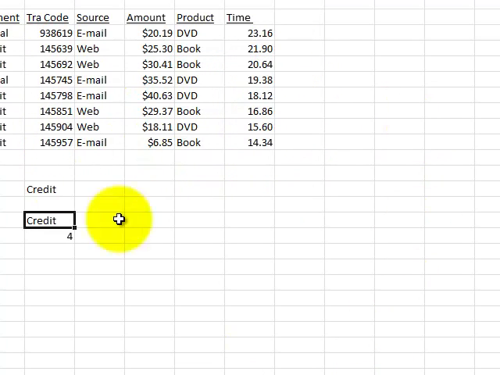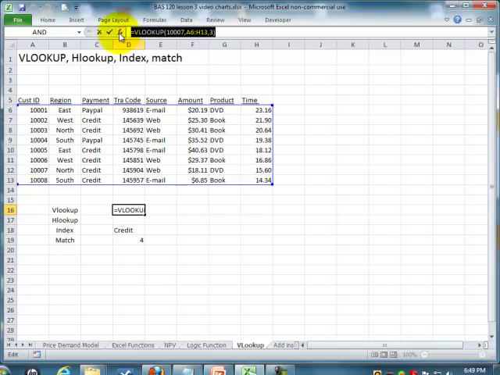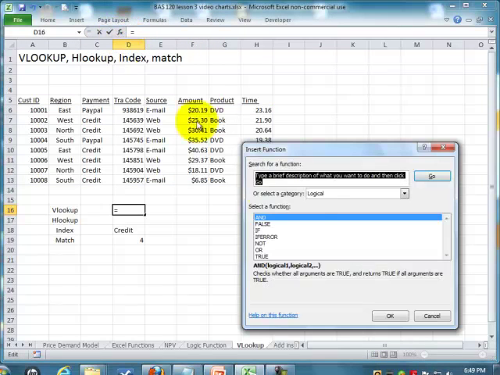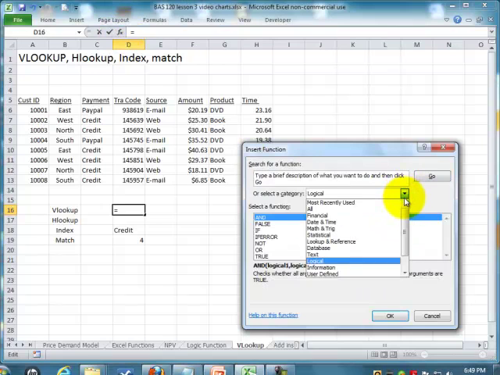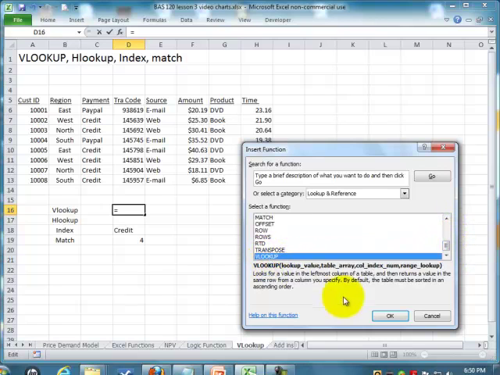The next one is sort of lookup things. I can do what's called a VLOOKUP. Here what I did is I looked up the number 10. Well, let me show it to you here. Let me erase this for you. Let's say I want to do a function, and these are all lookup and reference functions. Now V stands for vertical, so I'm doing a vertical lookup.